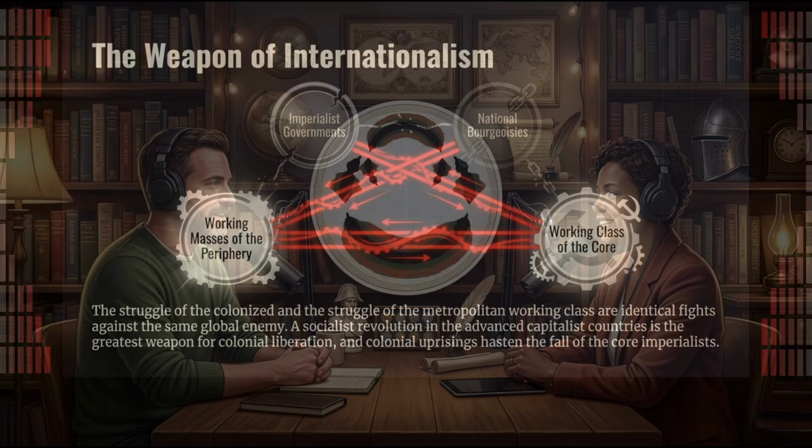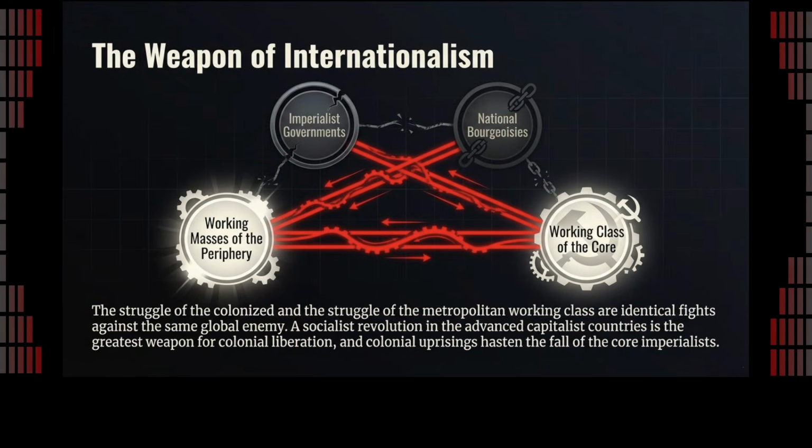It also mirrors, ironically, the tactics often used by imperial powers themselves. How so? Imperial powers often deliberately emphasized and exploited religious, ethnic, and tribal differences within colonized societies, think divide and rule. They often propped up traditional feudal or religious leaders against modernizing nationalist movements. This post-colonial focus on insurmountable difference and cultural uniqueness, if taken too far at the expense of analyzing shared economic exploitation, risks serving the same divisive function, undermining the potential for broad, united struggle based on common class interests.